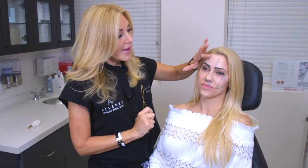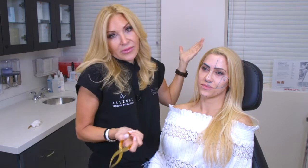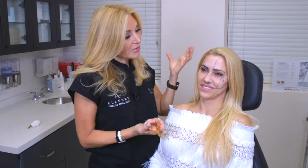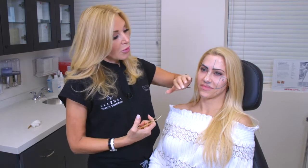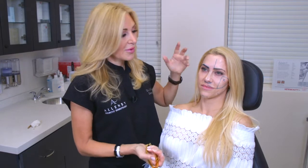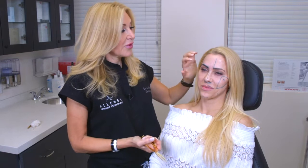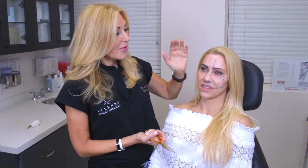It'll open up her eyes, and her eyes are her beauty. That's where people want to look, because it's her expression, and she has a beautiful color, so people will naturally go there. So we want to keep them there. We want to always distract from the lower face, because there are always things with the lower face. So we're going to bring her eyebrow out slightly, and I'm going to use a little bit of Juvederm in that area, and it's just going to give a little bit of a push out.